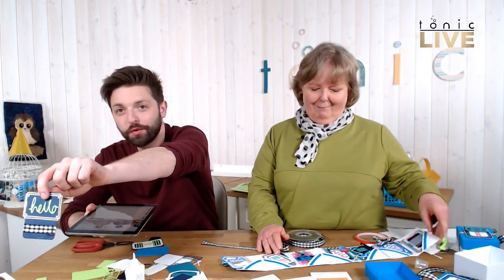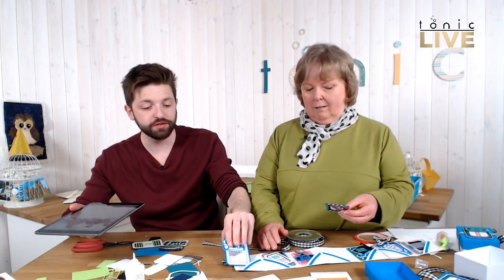Lovely as always. Do Tonic do small dies of Santa and snowmen? We did like the small gingerbread man would be cool. We had a tiny gingerbread man and a little Christmas tree in the gingerbread house. So if you bought that, have a little look at those dies, the little extras you got with the buildables. Yeah, those to put on as well. Maybe for your party, you got loads of balloons, which would be great on the side. You can go off the edges, like loads of people have done on these, like that laminate.